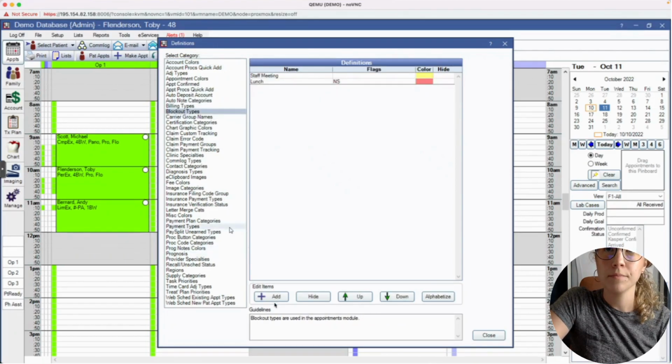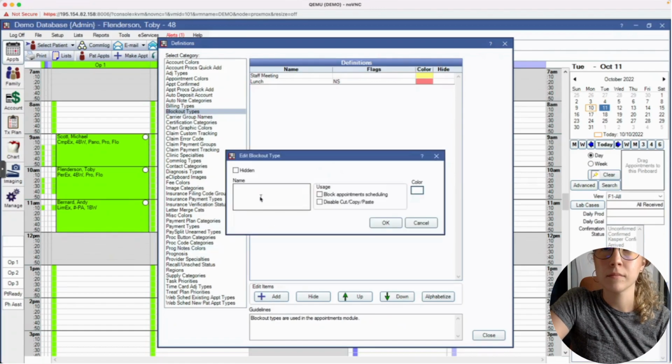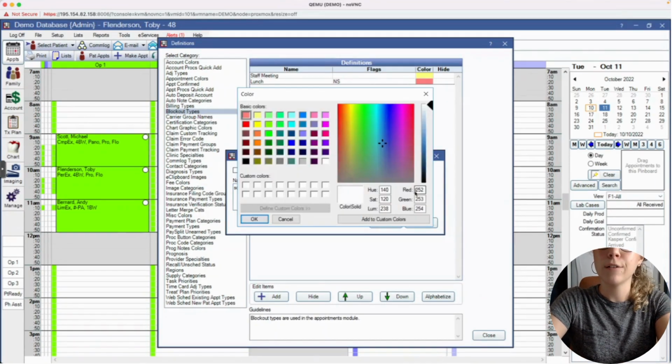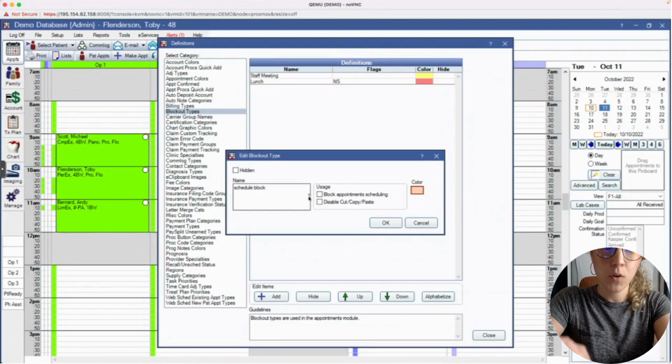Let's add one. I'm going to name it Schedule Block. And then I'm going to choose a color for funsies. I'm going to go with a light orange. Okay, and then most important, you need to choose block appointment scheduling. Hit OK and close.